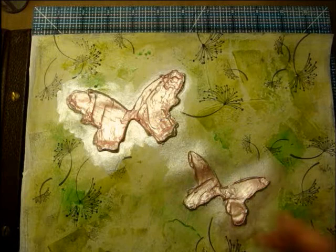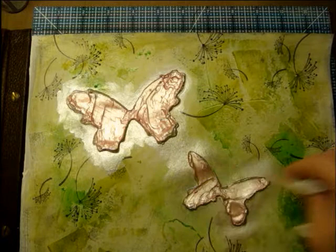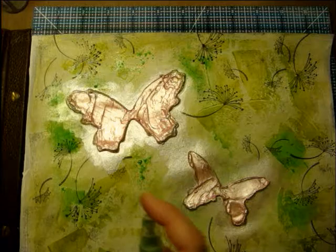So my purpose in adding that is to detract a little bit from the fact that that purple was just too strikingly purple. I didn't care for that. I don't know what I'm trying to say. I'm just trying to blur the lines, I guess. That's working out really well.